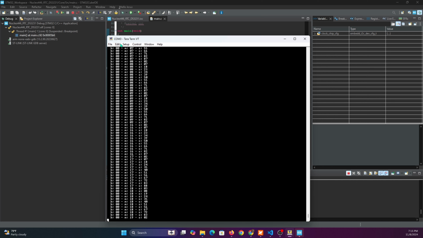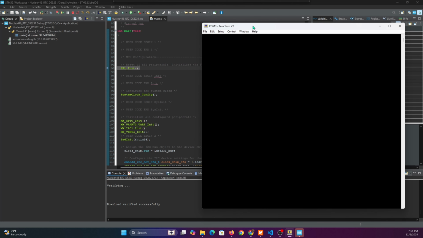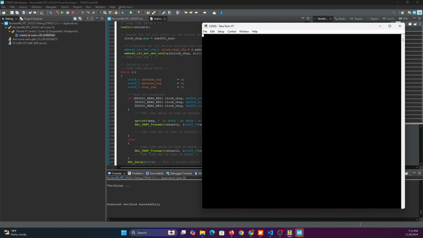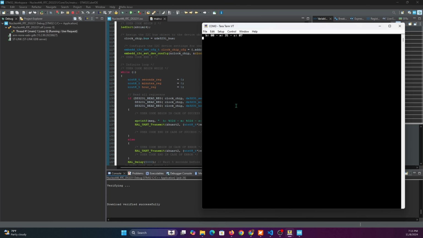Just clear this. Clear the buffer. All right, if we now hit run, it's going to start displaying some data.